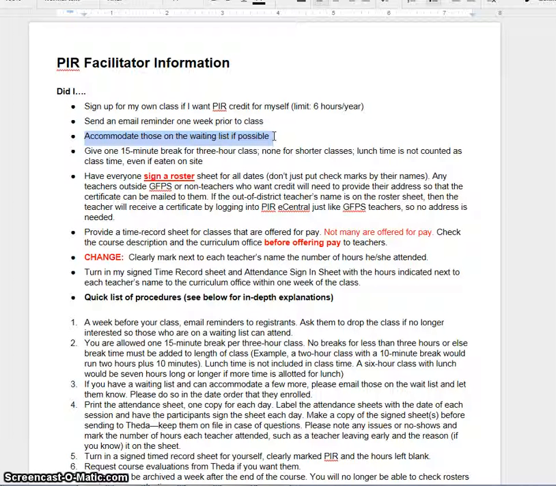Don't just go in there and randomly select, because then you put yourself at risk of being accused of favoritism. That does happen, and we have had some of those things come up in past years, so don't put yourself into that situation.